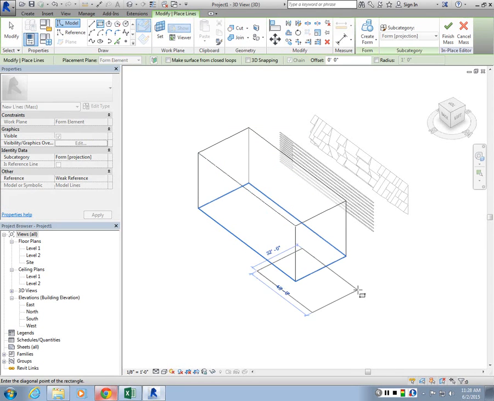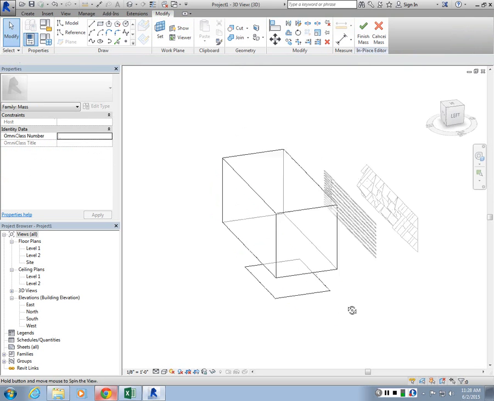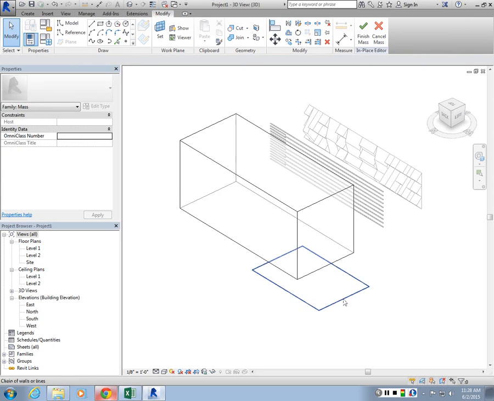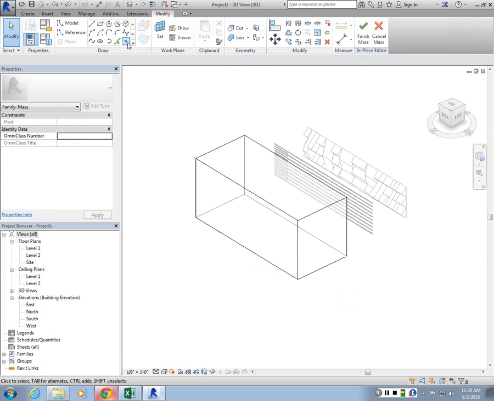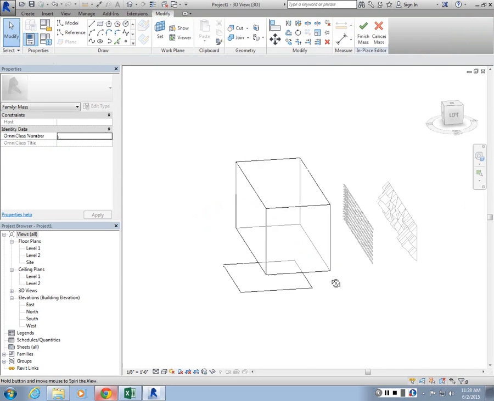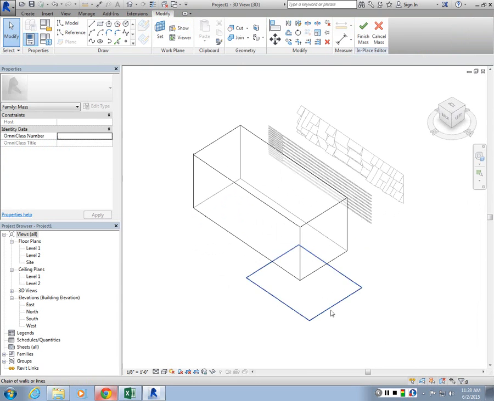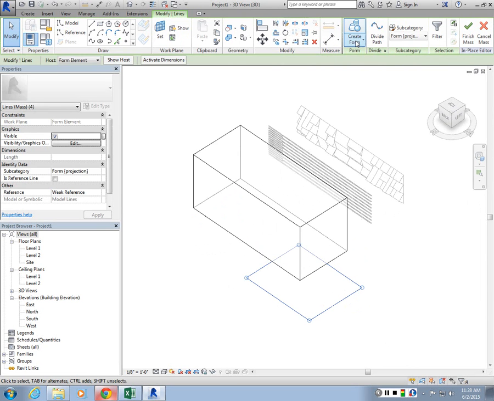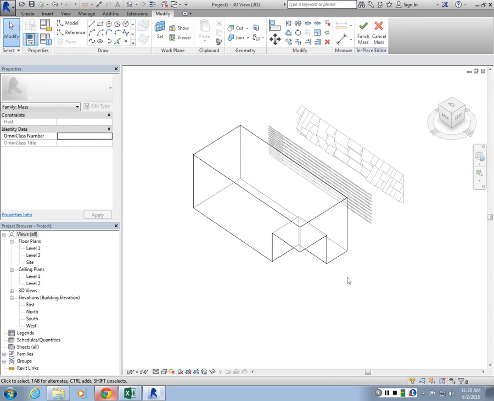It's actually looking for a placement. So to place this on the construction plane, I go to the rectangle, and you can draw on each of these highlighted surfaces, but I want to draw it on the ground plane. So I try to find the ground plane and then draw a rectangle there and make sure that's where I want it to be, and then you can choose the profile again, create void form, and that will be subtracted from the solid form, right? So it's similar to how we worked in the families, so solid to void form relationships.